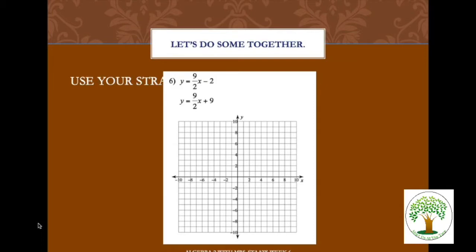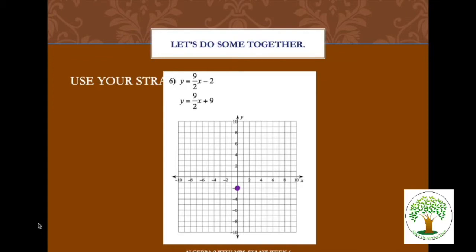I want us to start, but before we start, what do you notice about those two equations? They're nearly identical. What parts of them are identical? The slope. They have the same slope. What do we know about lines that have the same slope? They're going to be parallel. So let's do it and check it out. First of all, we're going to start at -2, correct? There's not going to be a crossing point if they're parallel. That's true. Now what do we do?